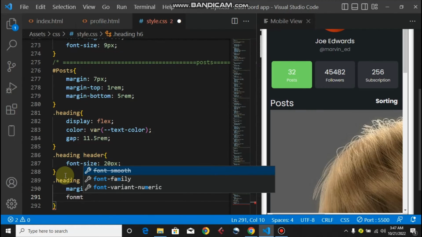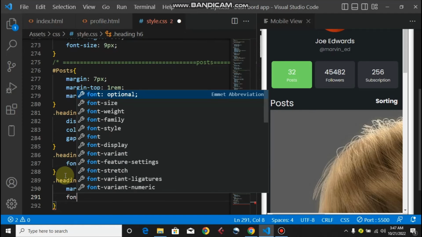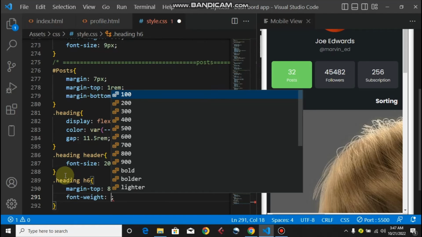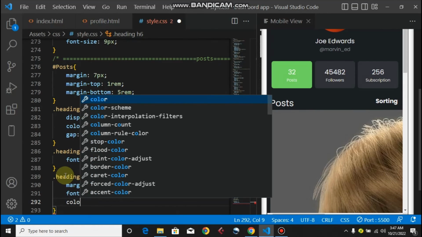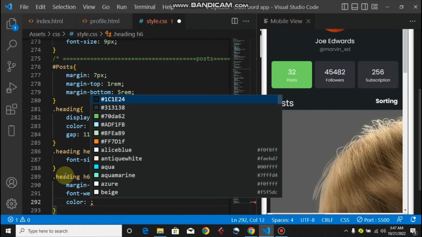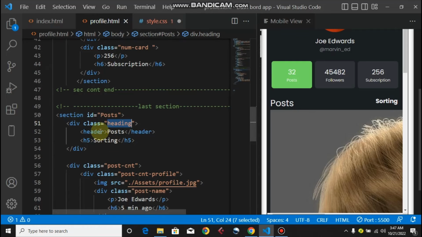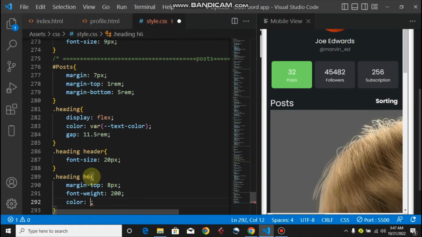Then font weight of 200. Let's give a color. I think this is H5. Let's see. That's why nothing is happening. H5, not H6.